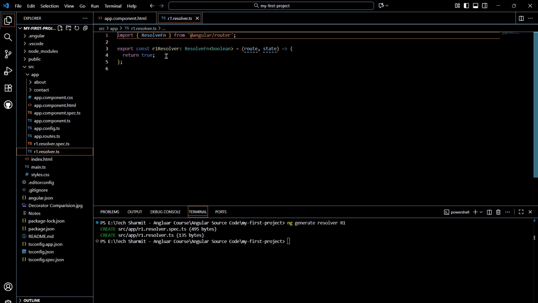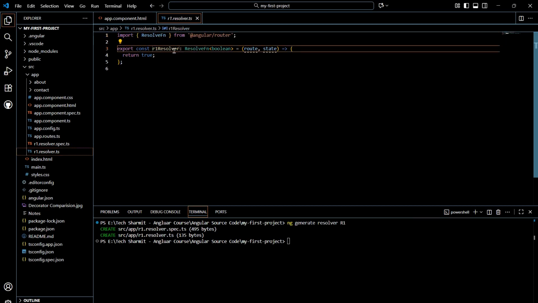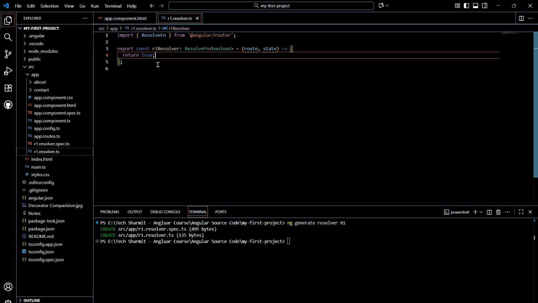Then this is the function that we will be using, and here the name of the resolver is r1Resolver. R1 is something that we give, and then it added Resolver. So this is the name of the resolver. Currently it is returning true. Why? Because by default it comes as true, but as per your requirement you can decide what you want to return from here.